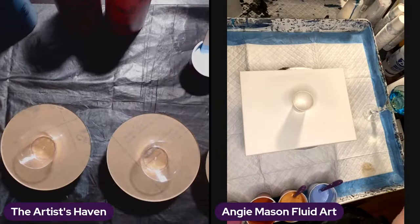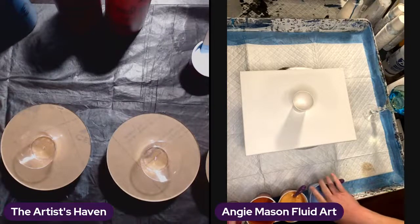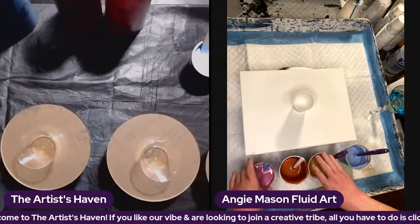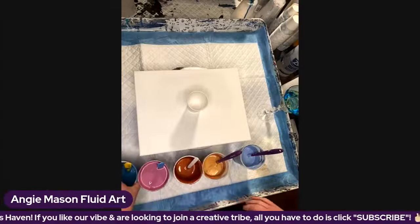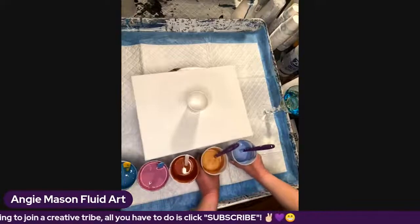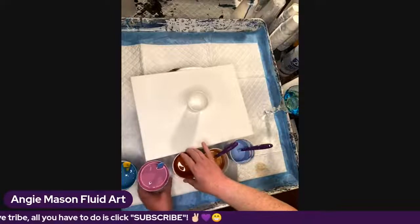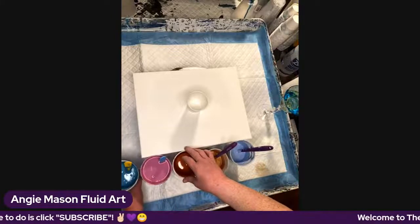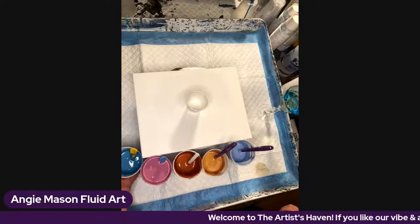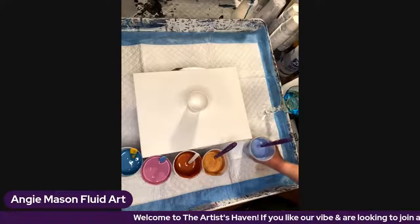So, we're going to be doing some flip cups. The color palette is not on StreamYard because I forgot to do it. There's a lot of things I'm forgetting to do lately. There's just too many things all at once. Here, let me. I can put them in my camera shot so everybody can see them. There we go. I'm working on a TV tray tonight because we had technical difficulties. So I'm flying by the seat of my pants and I love it. Really, I do. But there's the colors.